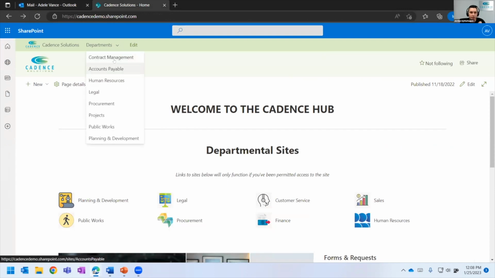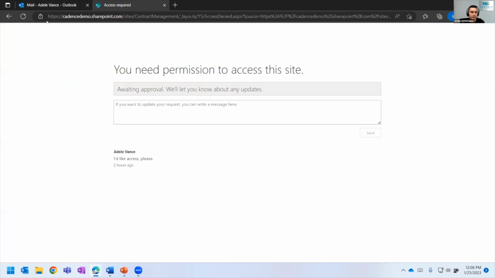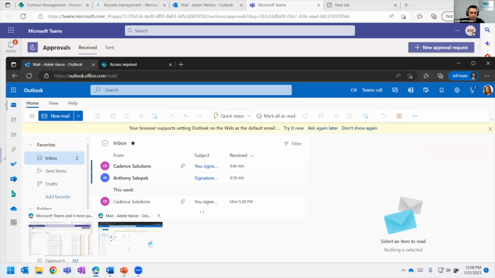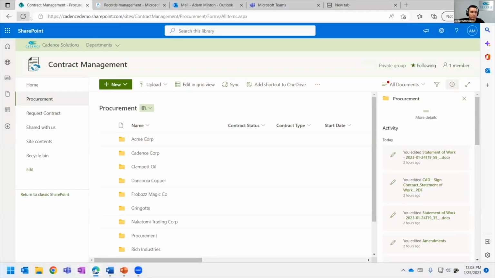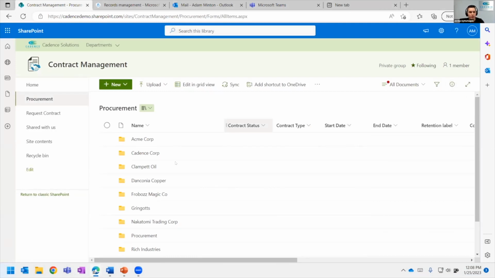All right, so I'm going to start by just going into our contract management area here. Ooh, got to re-authenticate. 1 second. There we are. So I'm going to start by going to the contract management area. And just to set this up, if you've seen me present before, I've done this presentation a few different times, but there's a bit of a different spin on it today.